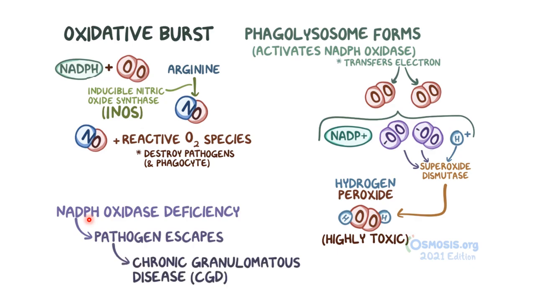the enzyme that makes this nitric oxide, NADPH oxidase? If you have enzyme deficiency, then you cannot start making your reactive oxygen species, and you cannot go down this pathway of oxidative burst. So what is the percentage of microbes that are going to survive this process if you don't do oxidative burst? Much higher. 98%. So that's a big problem, okay?